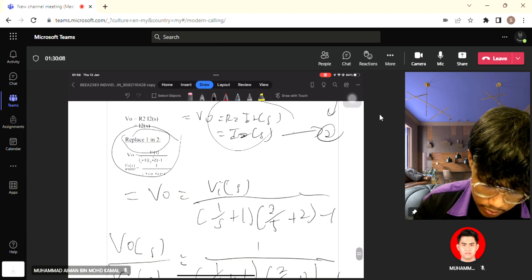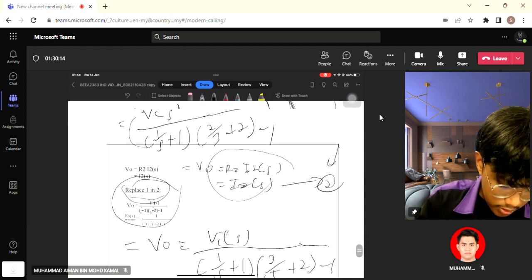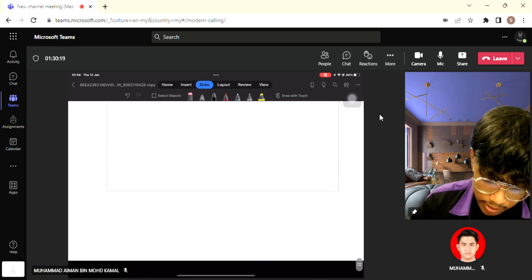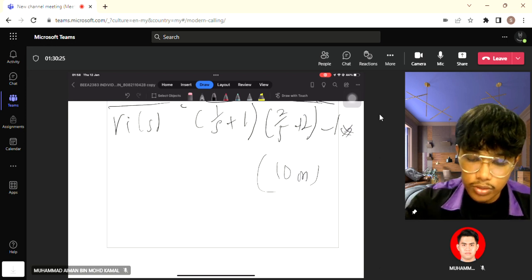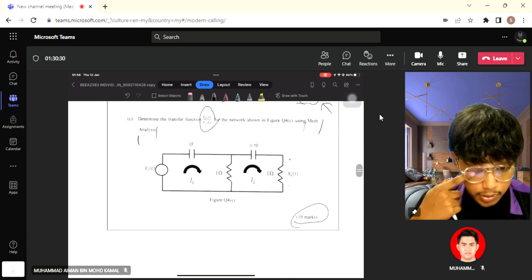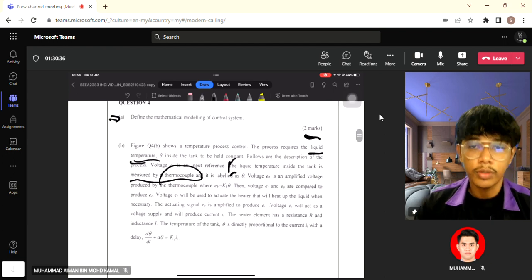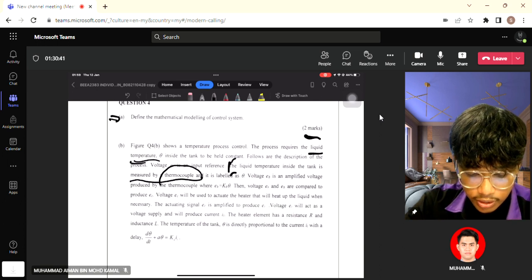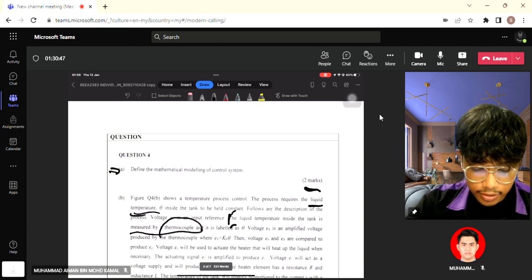The most common mistake that students make is not writing down number 1 and number 2, and replacing it like this. So make sure you are aware, because this total mark will be 10 marks. Ten marks is such a huge mark. So this type of question is always going to show up in the final exam. So I really hope the students or my friends who watch this video will take note and make sure not to make the same mistake as past students, because it's going to affect your marks.